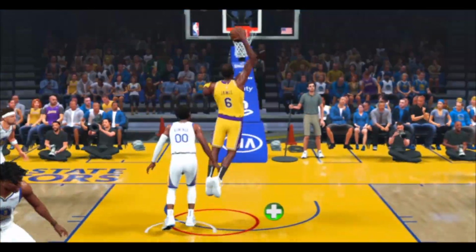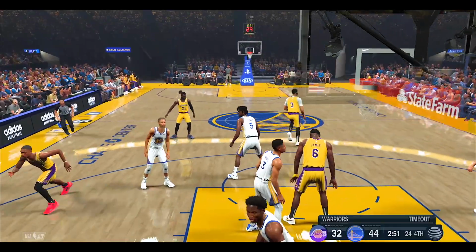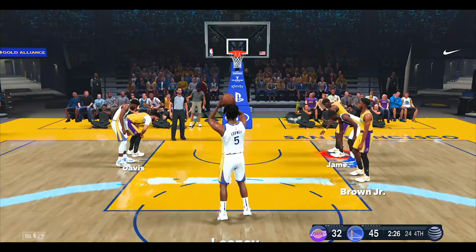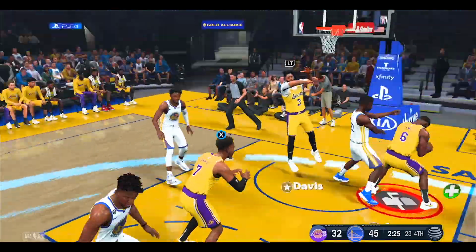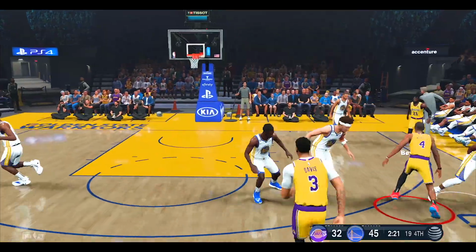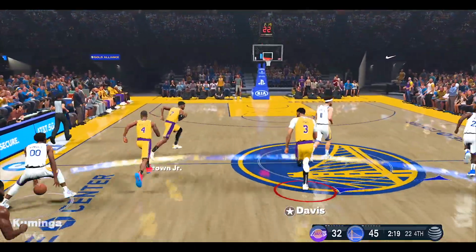Hey, Davis, LeBron, pick and roll. Look at that bad defense. We really just did a Davis, LeBron pick and roll, and we got it. He doesn't have that dog in him. Let's go. Good pass by James. I need James to get up the court, though. Okay, they just stole that.